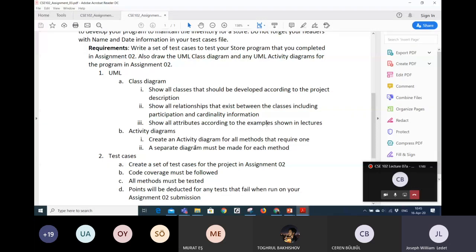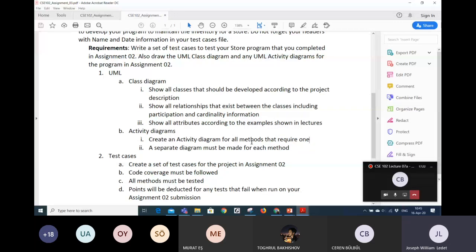So when I say create an activity diagram for all methods that require one, that's what I was getting at with this whole require one. You don't need to create an activity diagram for a method that just returns a value, like a get method.